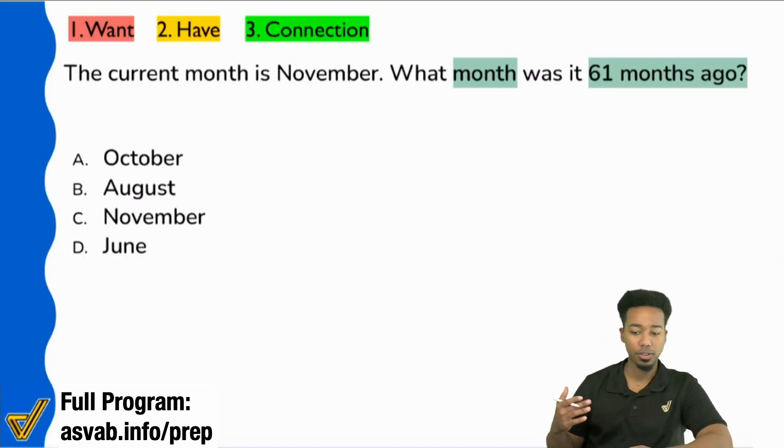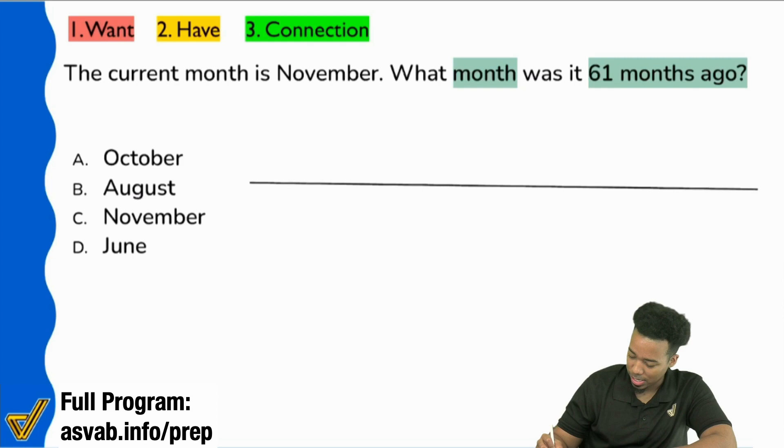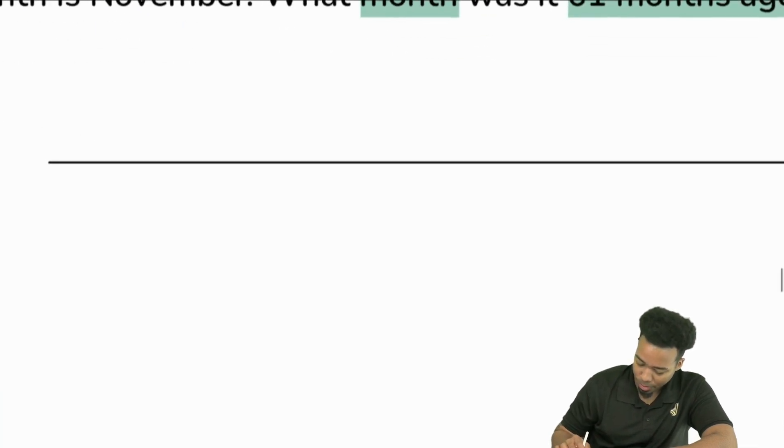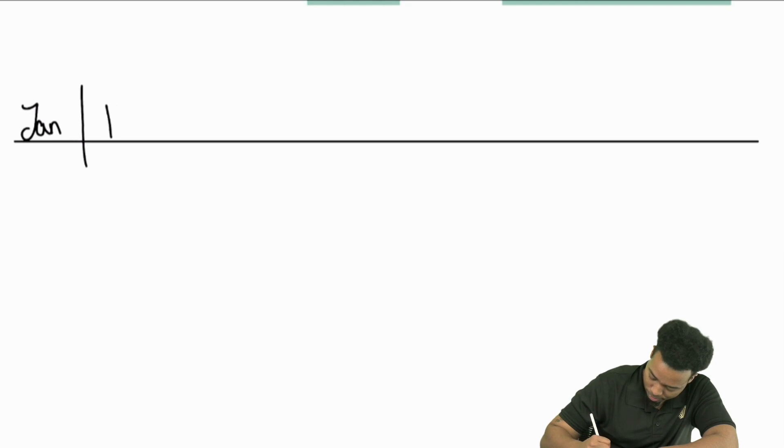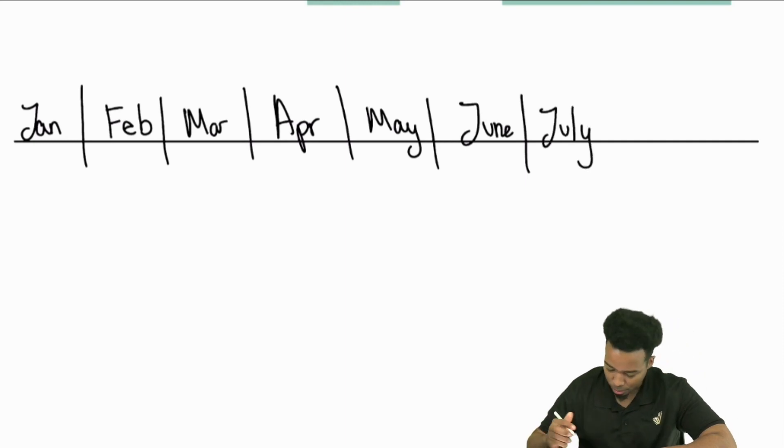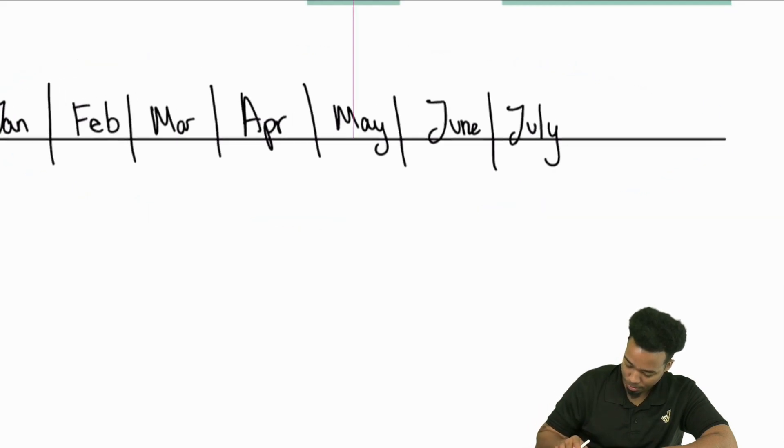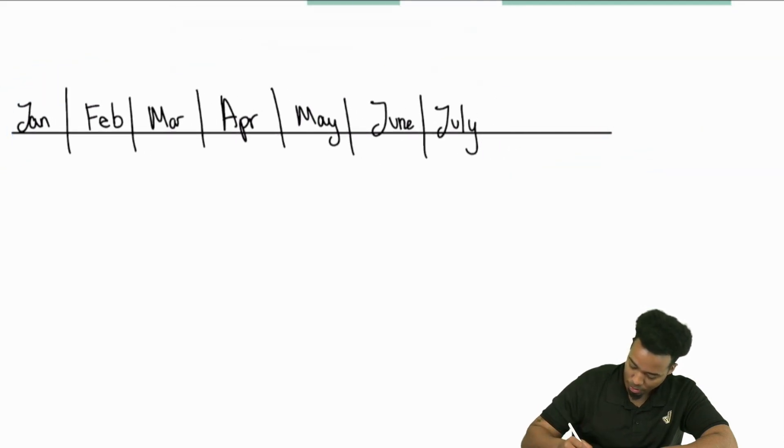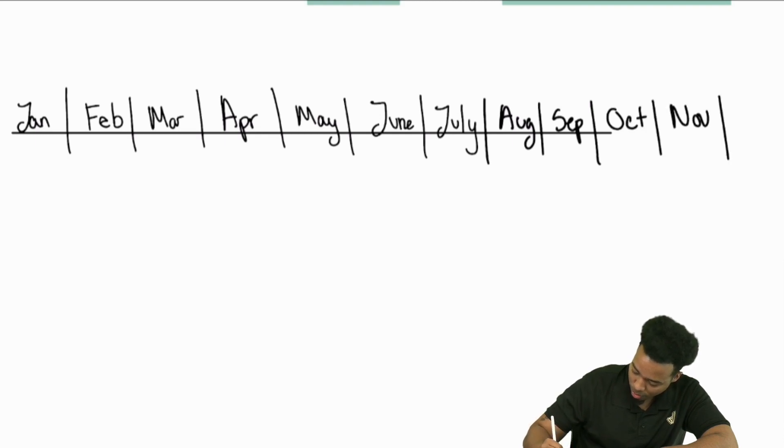So let's remind ourselves here everybody. Let's list out the months just in case we're just having a tough time remembering. Let's go ahead and list out a full calendar year. So help me out everybody. First month is, help me out. Thank you. List them out. January, February, March, April, May, June, July. I'm going to need more room. Let me go ahead and give myself some more room. So July, August, September, October, November, December.